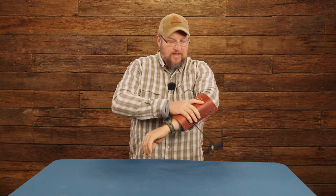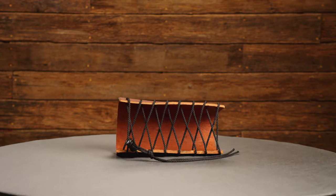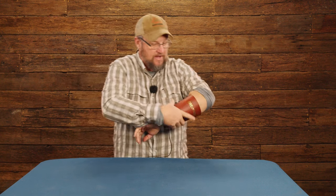This goes on under equipment, so if you're using a hidden sleeve or something like that, this is going to give you the added protection. The great thing about this is you lace it up so it fits a bunch of different size arms. It's got a little barrel lock here so you can pull the laces tight and barrel lock it down yourself, making it fit just about anything.